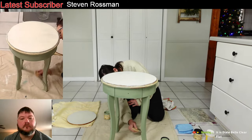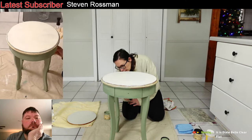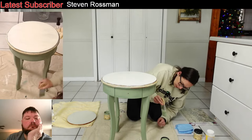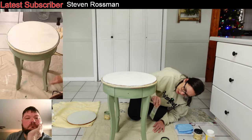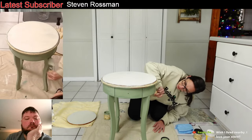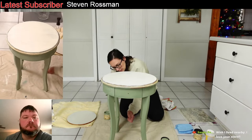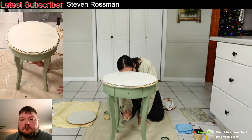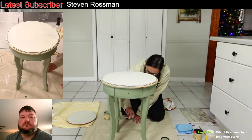After I get everything coated, the first thing I like to do is go around and make sure that I don't have any runs or drips anywhere so I can catch it before it starts drying. Especially in areas like here where it has these little dents where the side piece goes in — you just want to make sure no paint is globbed up there, because I do want to put that piece back in when it's all said and done.